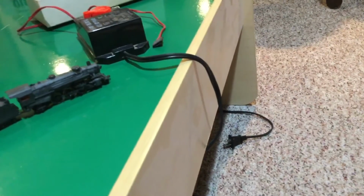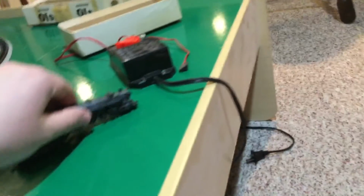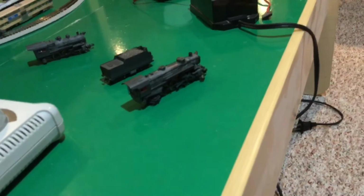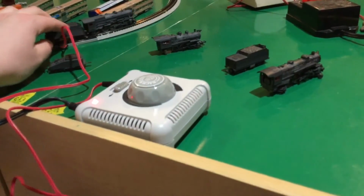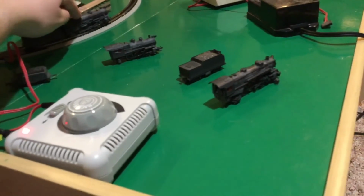And the last one, which I doubt even runs, but it feels awfully light weight-wise compared to this one, which is slightly smaller. That one's super light. I think it's actually missing its motor, the way I'm just able to push it and the driver's just spinning. Yeah, I'd say that one doesn't even run.